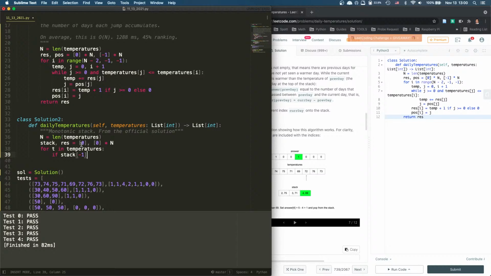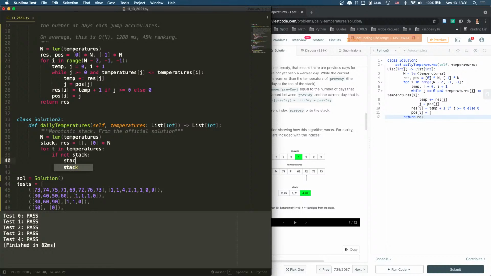You know what? I don't like it. If not stack, then push. Oh, we need an index as well. So enumerate, then stack.append it. All right.